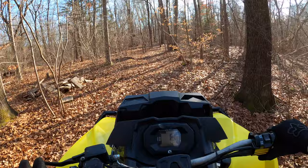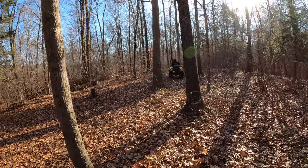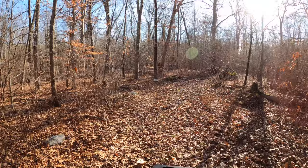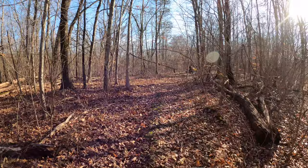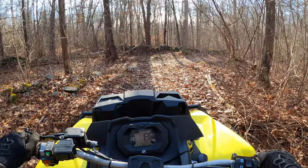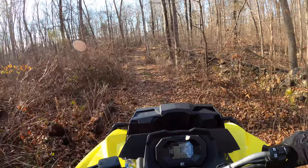The first thing I'm noticing when riding is definitely the noise cancellation. It's actually a little eerie because I'm so used to hearing Seth's quad in my ears essentially because of the mic picking everything up. But now I don't hear that — I keep questioning if Seth's actually there. So it's actually pretty nice, the noise cancellation. This is going to take some getting used to compared to the other ones. You can hear the voice clear, but there's a lot less background noise from the other person's quad, which is nice.